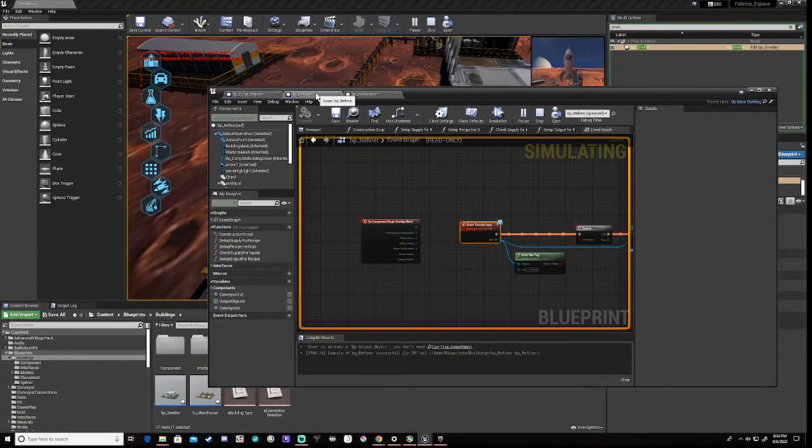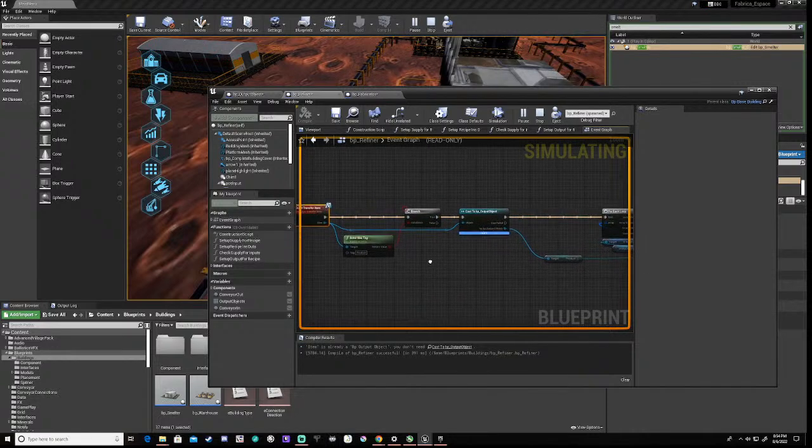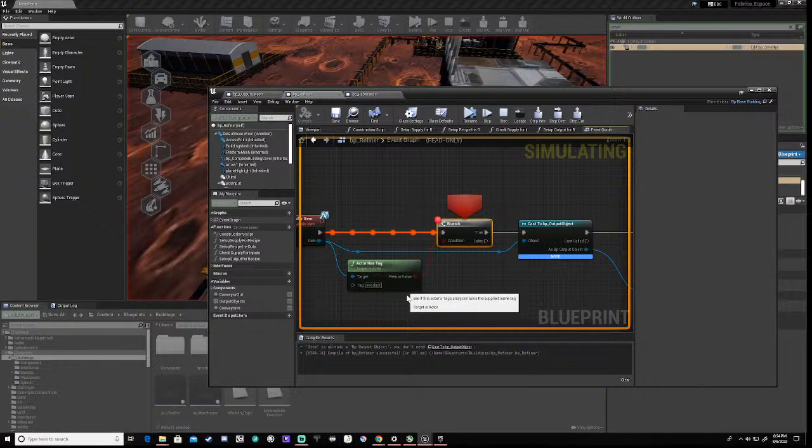Right, so it is firing. Right, so that's true.